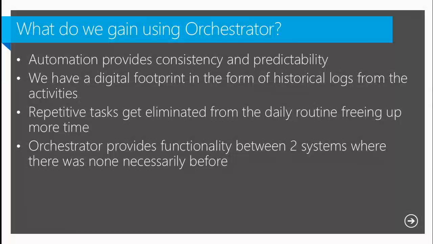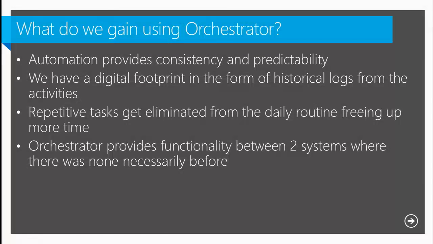Now, much in the same way as I demonstrated in Service Manager, Orchestrator also has logs that will show you what was done with the process as you run through. So you've got a digital footprint there also. Some of the benefits of automation also include the fact that you're not running repetitive tasks. So you've now got time to do other things, right? You can now focus on that new project you didn't get to deploy for the last 2 years, or you can improve the process, right?